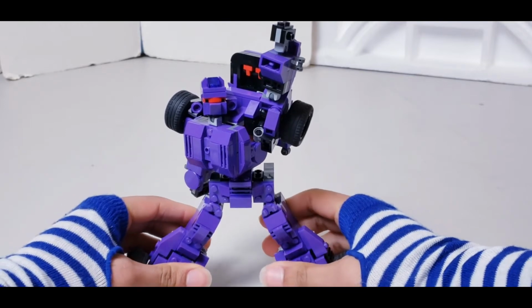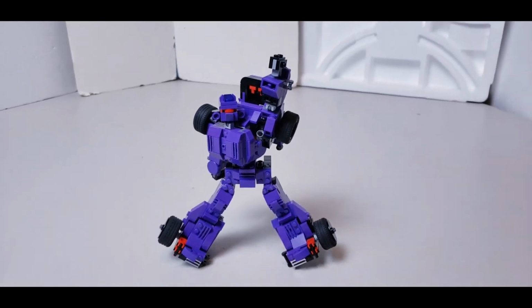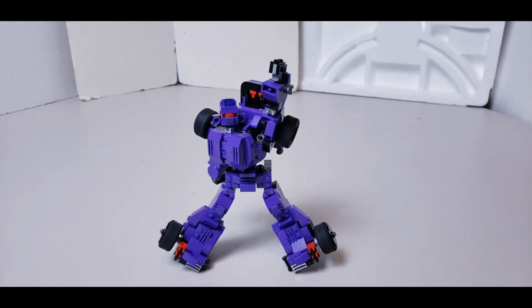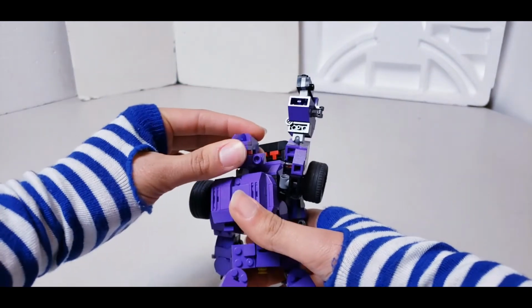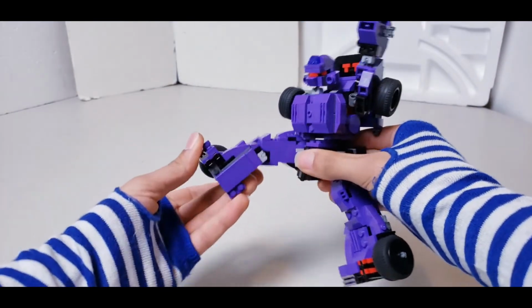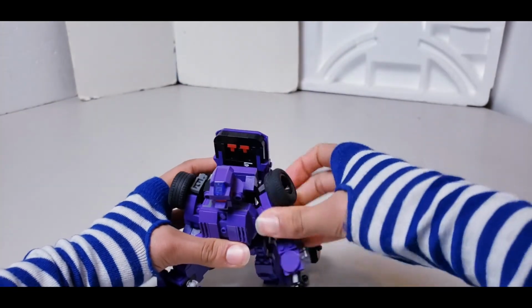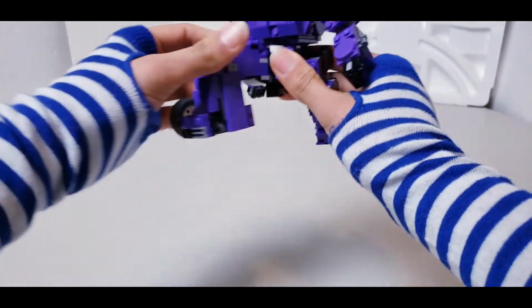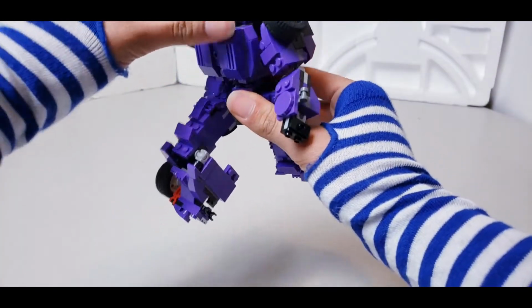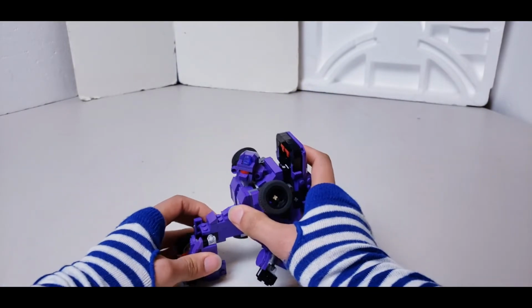And he still holds himself up pretty well, all things considered. If I can get it worked. Yeah, there we go. He does the ace stance pretty well, if I do say so myself. He can do the Hamilton pose kind of thing. He can also do other poses with very little effort, because I wanted it to be like the Iron Man buildable figure where you can just put him in any pose and he does an okay job at it. So let me twist the waist here, bend this down. Basically any pose that you're thinking of, he could probably pull it off.